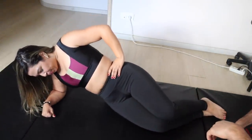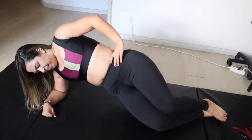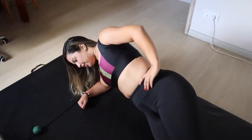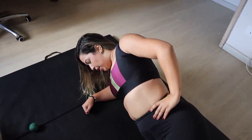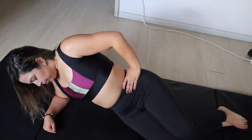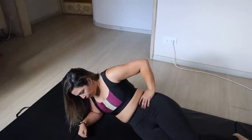One, very good, go all the way up. Two, three. So the idea is to maintain that tight core when you go up. So the breathing is super important. And all the way up. Perfect. Okay, this is the third exercise.